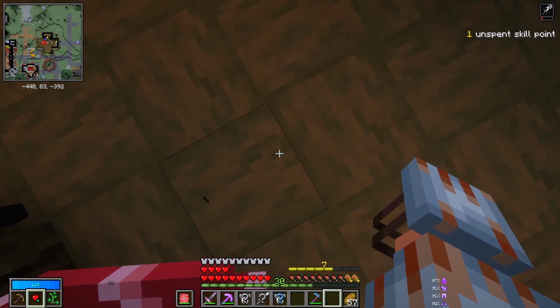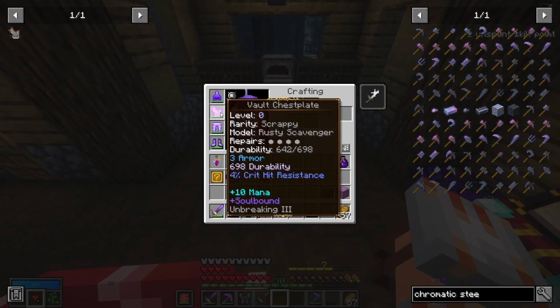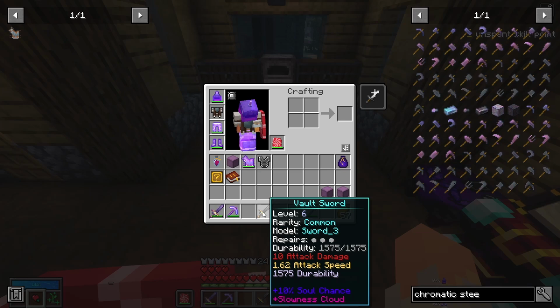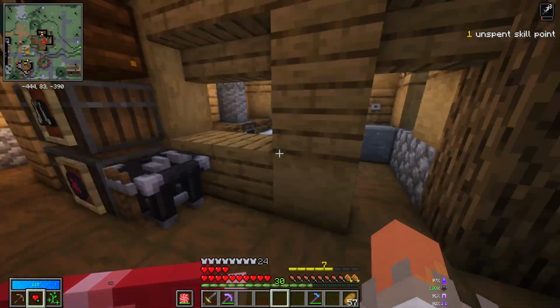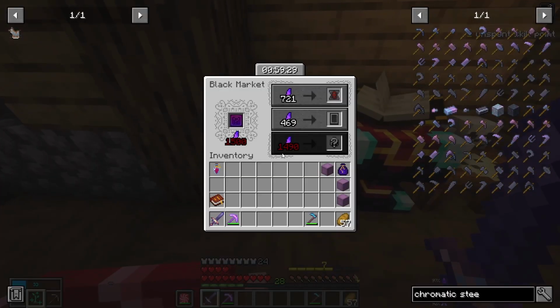Still no relics. See what kind of armor we got here. We got a rare chest plate with 7 armor on it. That is way better than the one we have. And this one isn't quite as good. And we've got a sword here with 10 attack damage and a slowness cloud. Plus that 10% soul chance. I think we might swap this out, yeah. Let me get some enchants on these bad boys. Better. And we do have 751 shards.